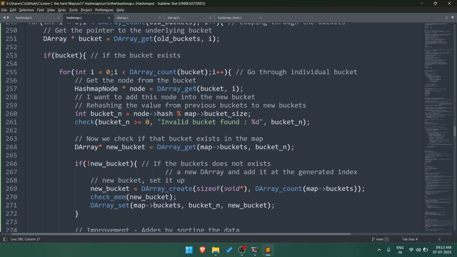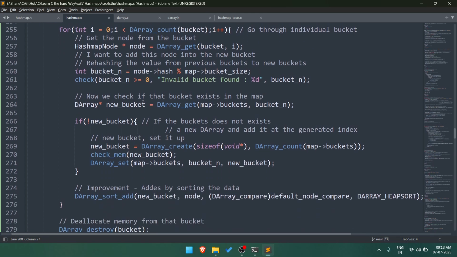Within each bucket, I'm fetching the node, then I'm checking, like we can say, already contains the hash values. So I have this pointer, new bucket. Then I'm trying to get that bucket from the new bucket.